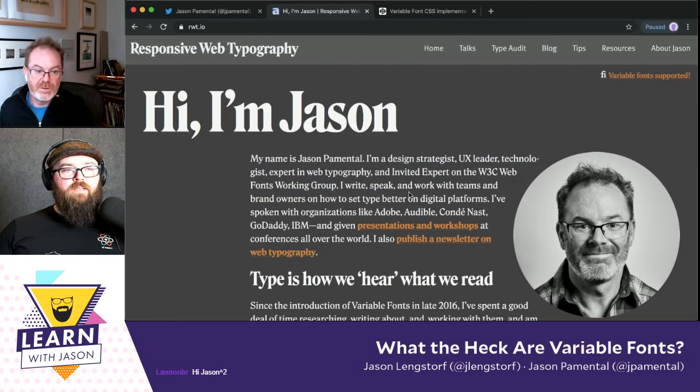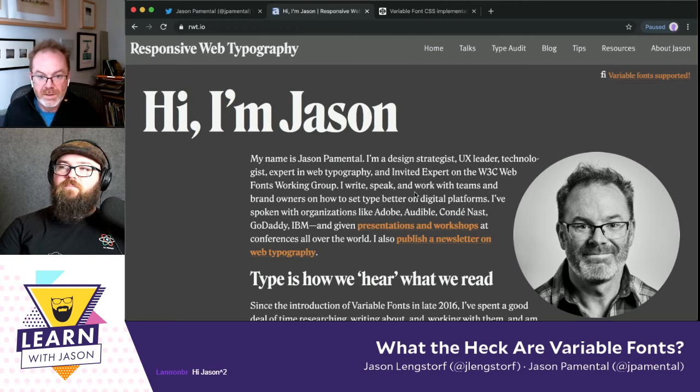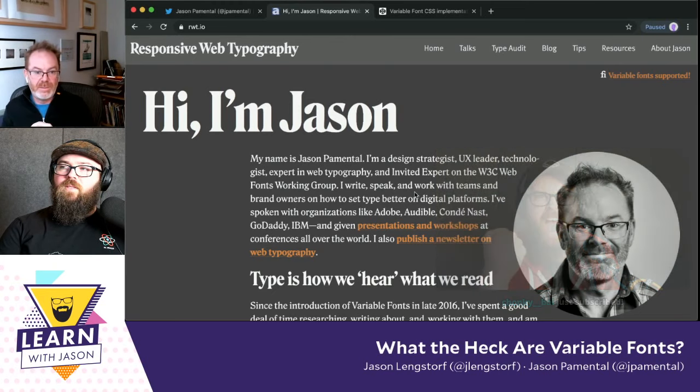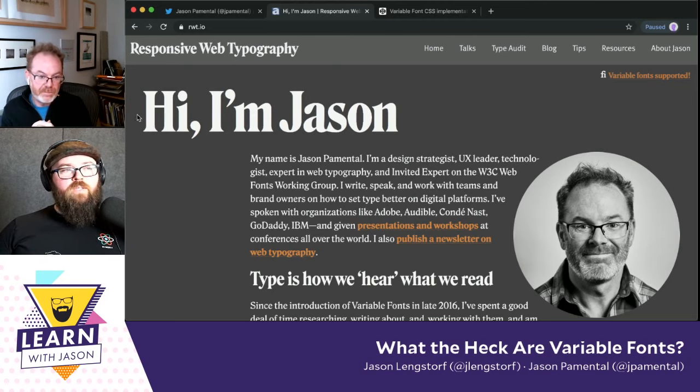That is one from David Jonathan Ross called Roslindale, and the way that one works is it has an axis for optical size and weight, and I'll explain more about that in a little bit. But it allows me to get a whole lot out of a 60K file. And then I'm using another variable font from Monotype, FF Meta, for the UI stuff, like the navigation. So all of this is only 60K.